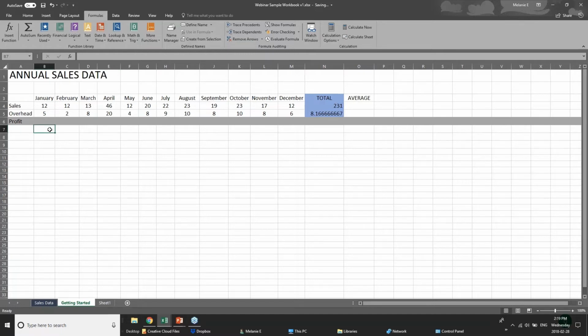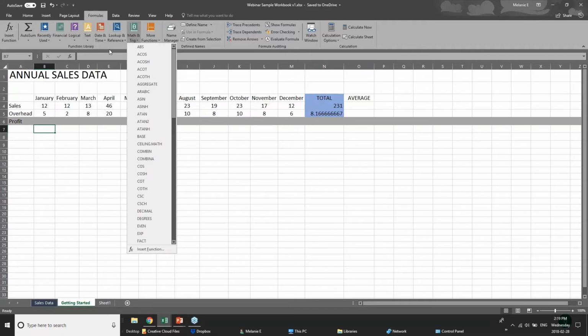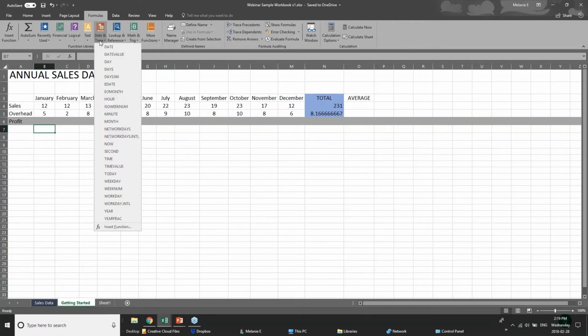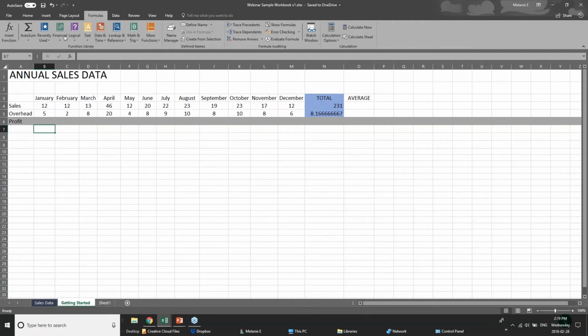And I also want to mention while we're here, in this particular tab of formulas, this is where you'll find, as I mentioned, the 400 plus formulas that Microsoft has added to Excel. So you'll see recently used. So if there are things that you commonly use, they're great, they're easily one click. And then they have them divided based on functionality. You have text related ones, math and trigonometry, reference related ones, time and date functionality. So lots of different formulas here as well. But again, like I was saying, the auto sum.